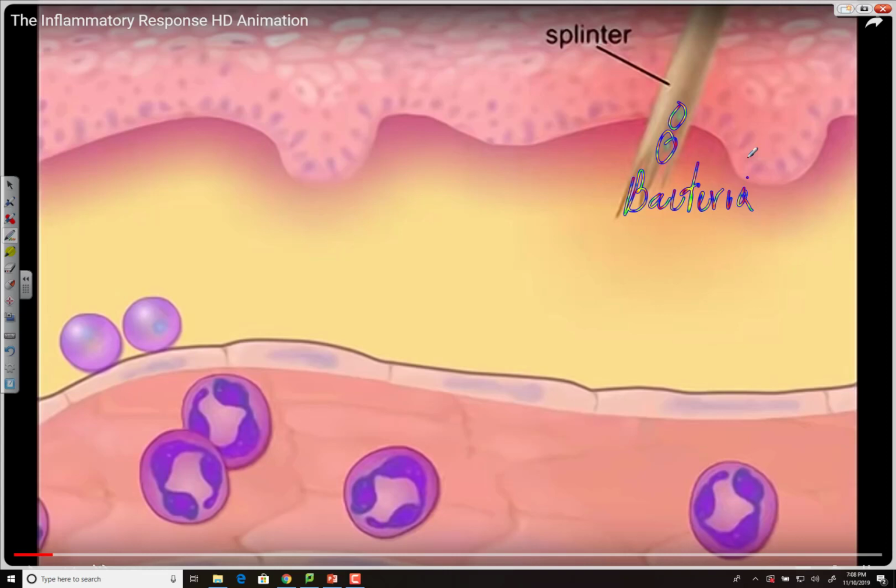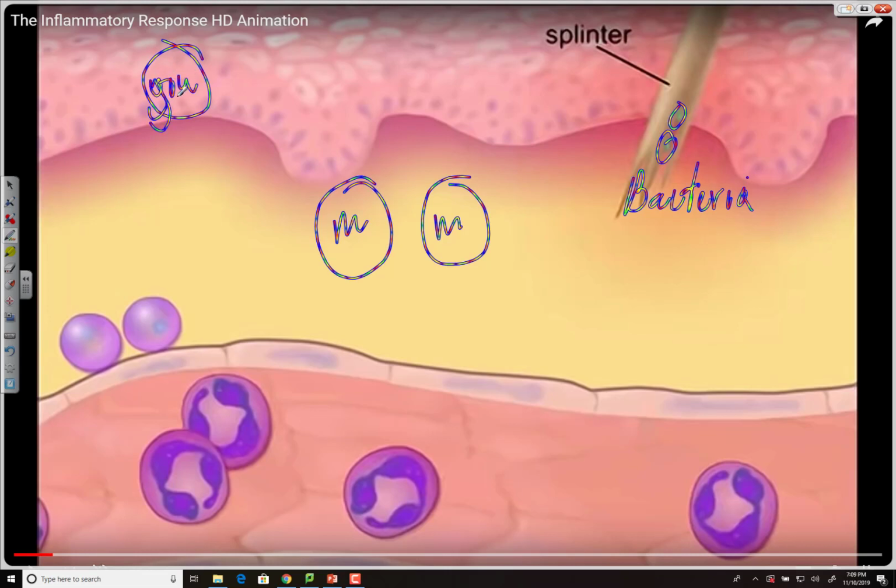So what happens when there's bacteria? Well, macrophages, right? They determine that that bacteria isn't you. Well, how did they determine that? The answer is that the cells of your body, we'll call it a U cell, right? Your cells have a group of proteins on them called the major histocompatibility complex, and it's very complex. I'm just going to try to simplify it for you. The major histocompatibility complex allows the cells of the immune system to recognize you. If it has the major histocompatibility complex on it, your immune system shouldn't attack it.